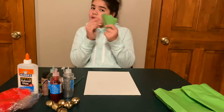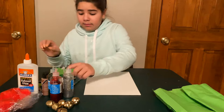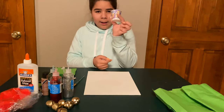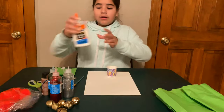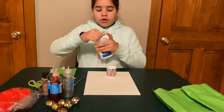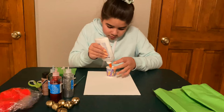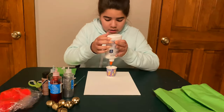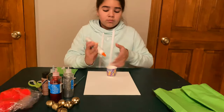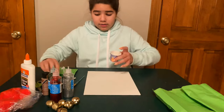Now I have all of my little squares cut out of this tissue paper. I am going to take one little cup thing, and I'm gonna take some glue and just pour it in there to get ready to make our Christmas tree. Make sure you don't add too much glue into your cup, because you can always add more.